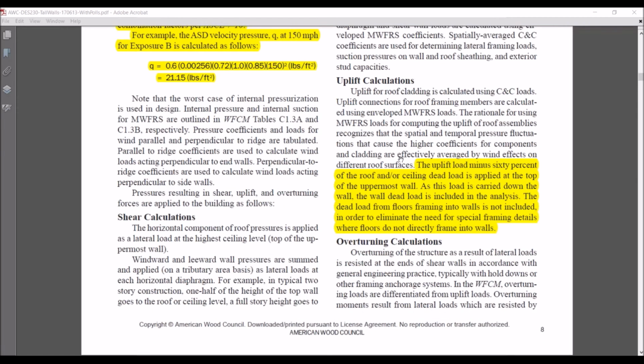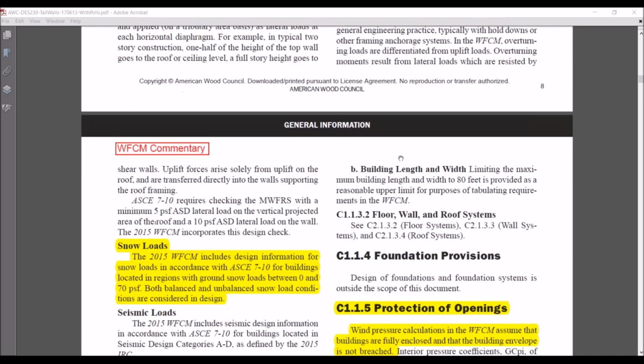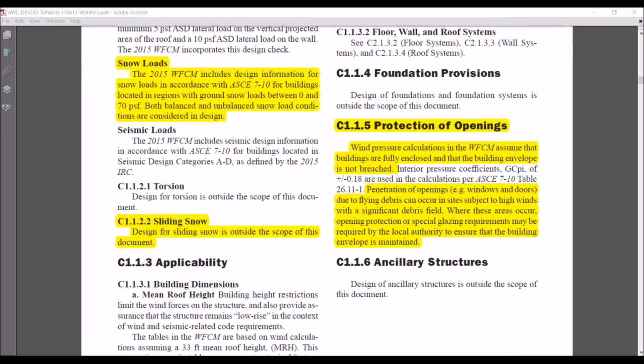For uplift loads, we are deducting for dead load, and so that gets accounted for in the load combinations as well, and you can take about 60% of the dead load to offset your uplift. For snow loads, we are looking at both balanced and unbalanced snow load conditions in the design process, so we'll look at both of those in the example problem.